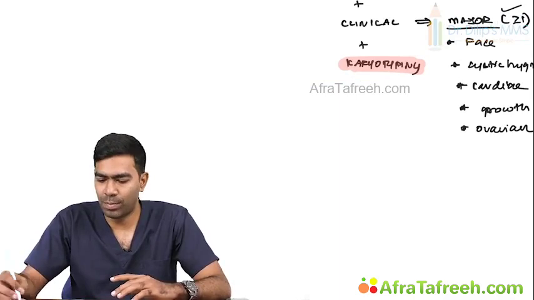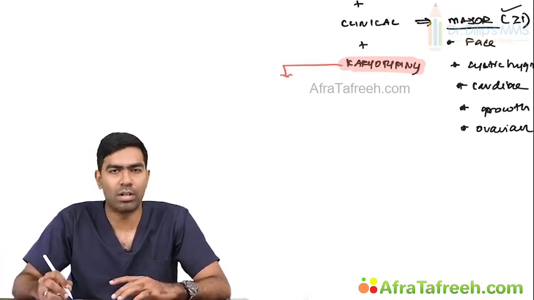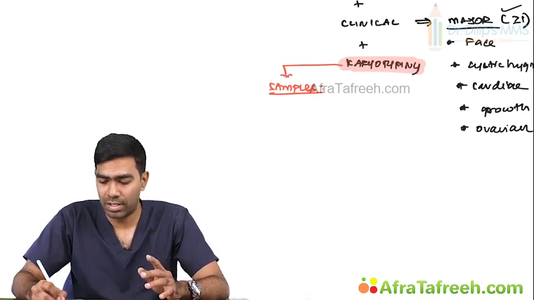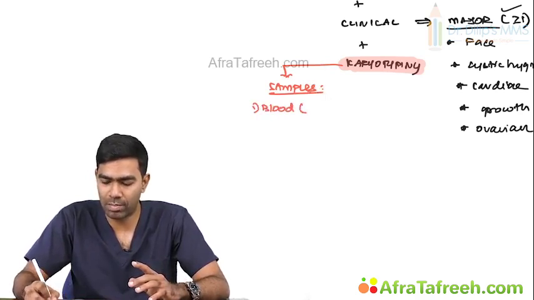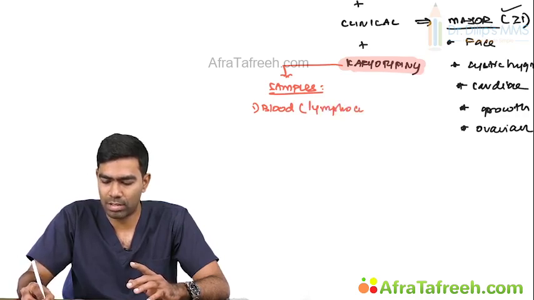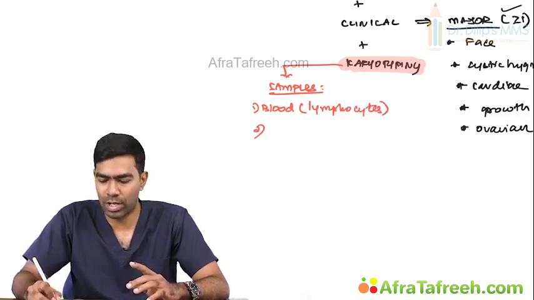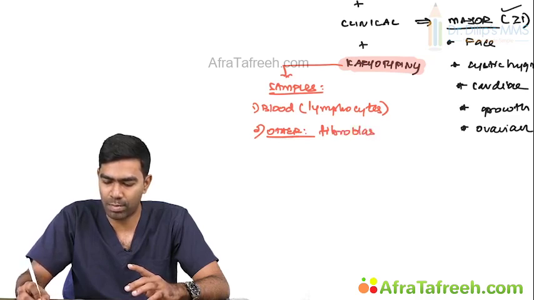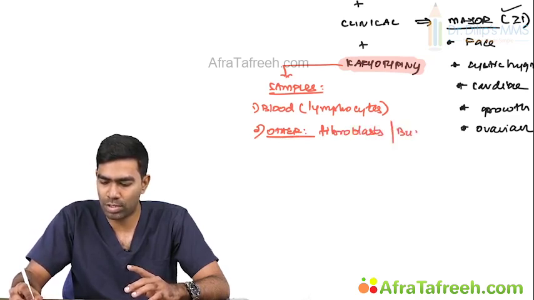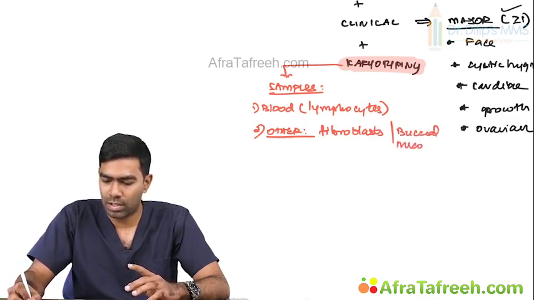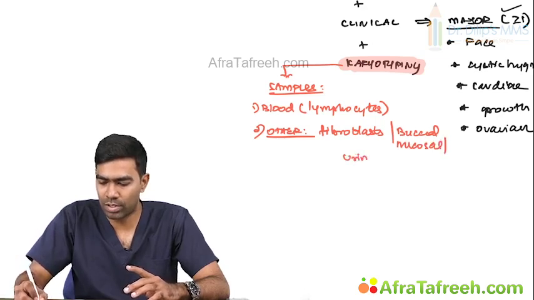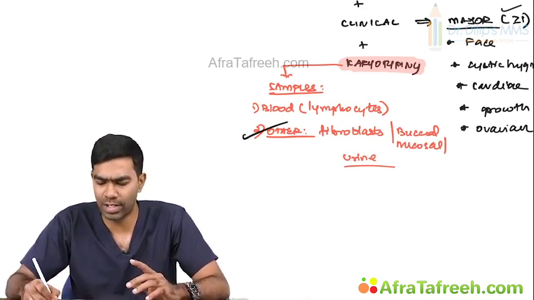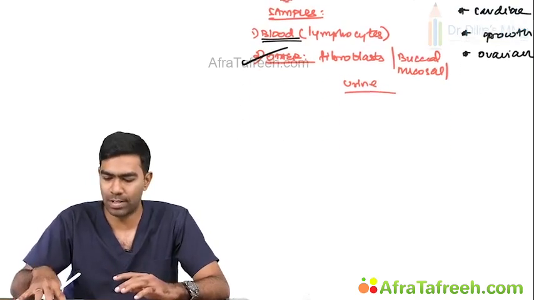So, karyotyping, how will you be doing karyotyping? Remember, you should take the sample first for karyotyping. What are the samples that are preferred? The most important sample is the blood, where they will be taking the lymphocytes as the cells for karyotyping. And second, you can prefer other samples also, like skin fibroblasts. Then you can prefer buccal mucosal cells. Even some studies show urine as one of the good specimen for karyotyping. But these are done only if needed. Generally, we do in the blood, taking the lymphocytes.